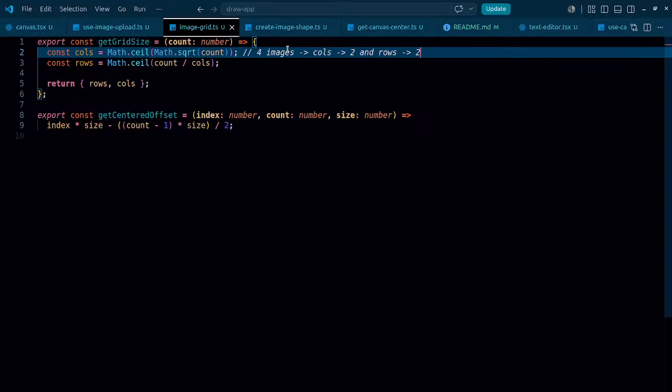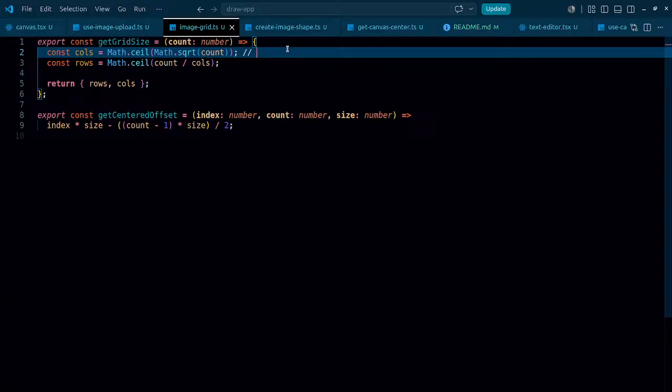Okay, makes sense. And in case we have, suppose 9. In that case, columns are gonna be 3 over here, and rows are gonna be 9 divided by 3, that's 3. They are gonna be 3 by 3. So this is fine, but let's have 5.